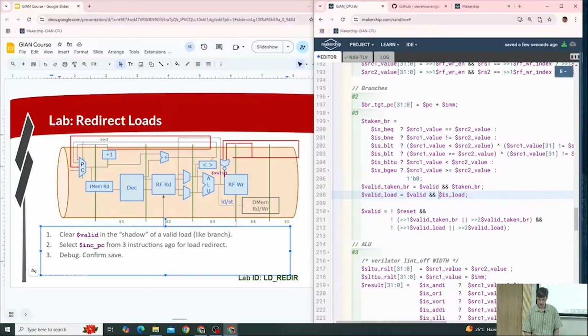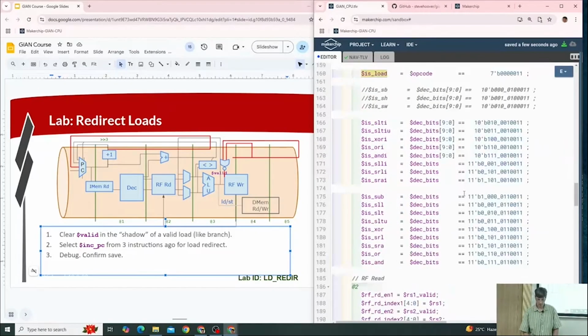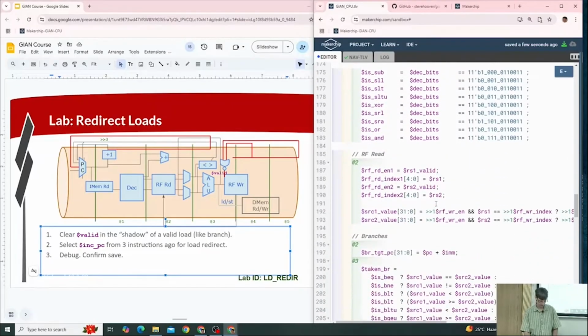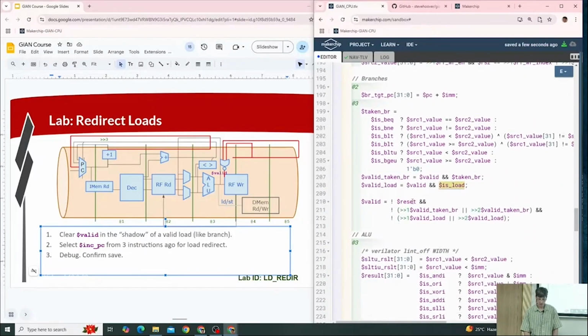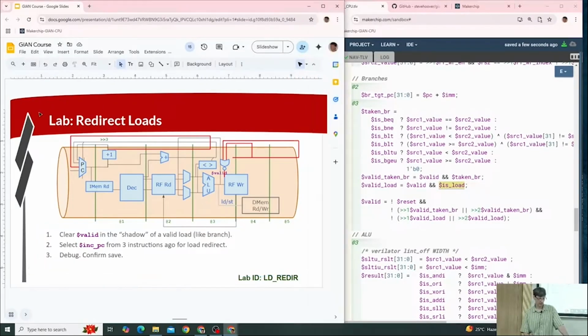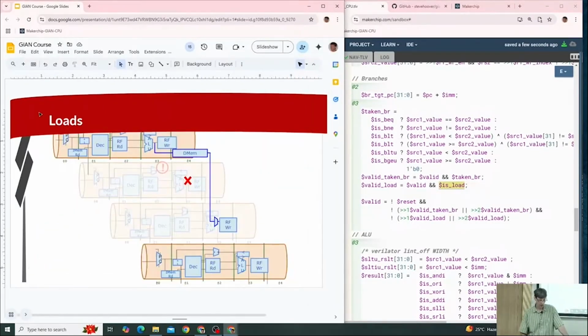So I believe I have an isLoad. Let's see. There it is. Okay, so that should take care of creating the valid, the shadow of the load, right? That should invalidate these 2 instructions.